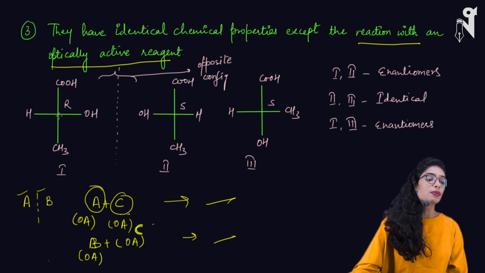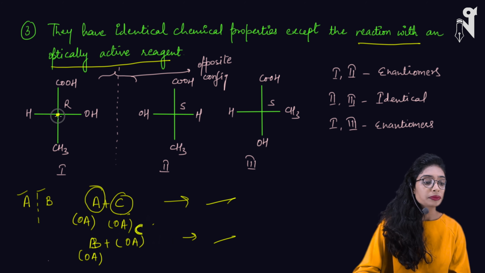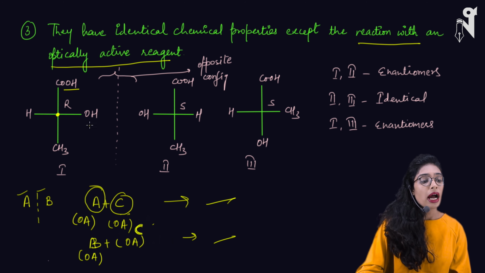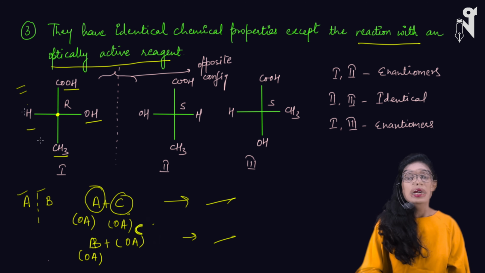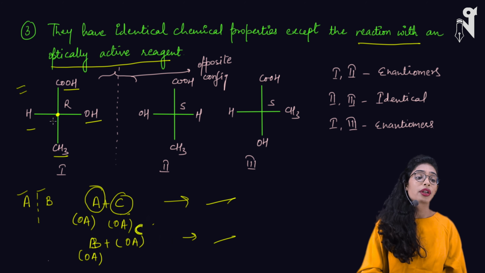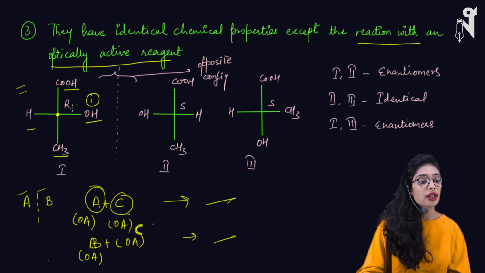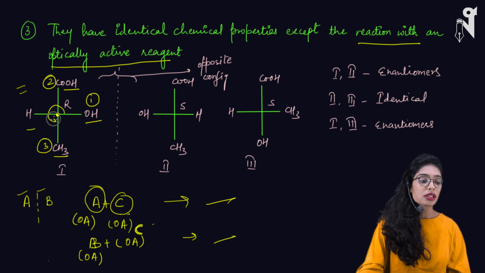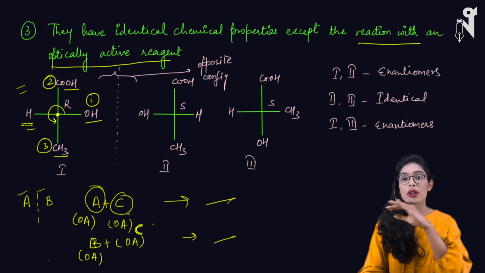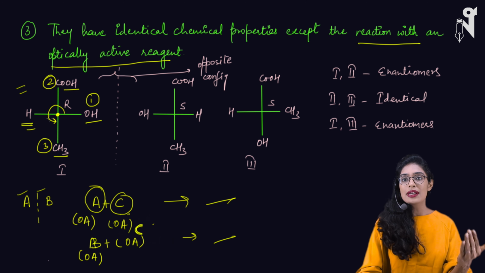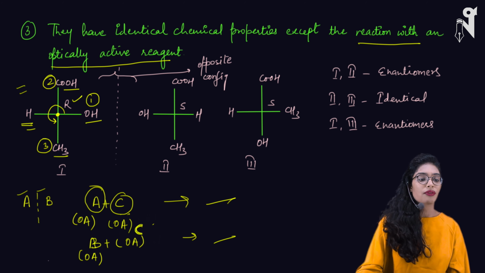Okay, so let's say I have this molecule, I have drawn a Fischer projection. This is my chiral carbon. I have CHO on it, I have OH on it, I have CH3, and four different groups are there. If I have to write the configuration of this molecule, we will first find the priorities. So OH will have first priority, CHO will have second priority, and CH3 will have third priority. Now this is going in anti-clockwise direction, but look at the hydrogen's positioning, which is the least priority. This is on the horizontal line. So anti-clockwise means R over here. So we have got the R configuration in this case.